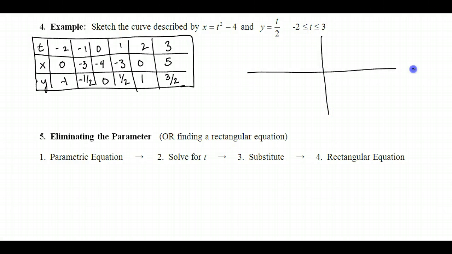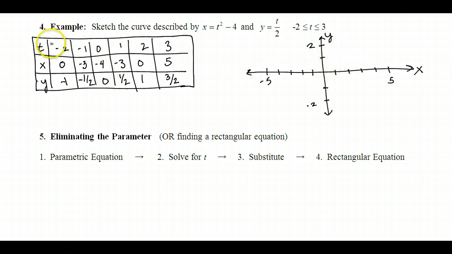So when we graph these things, we're still graphing on our regular coordinate plane, x, y. And I know our x's, we go from 0, we go to -4, and we go to a +5. All right, so for the x-axis, I better go to a -5 and a +5, and then all my points will be covered. For my y's, I have -1 all the way to 1.5. So I'm just going to go down to -2, then up to a +2.